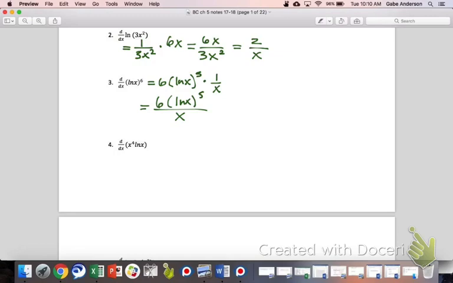You all look pretty good, right? Yes? Okay. And then number 4, finally on this page, d dx of x to the 4th ln of x. Again, like number 3, the main thing is not necessarily ln of x. The main thing here would be product rule. I threw this one in because I know this is always one of those things that's hard to see. I feel like you've probably gotten over that for the most part, but one more time, at least in this little section, not a bad thing to look at.